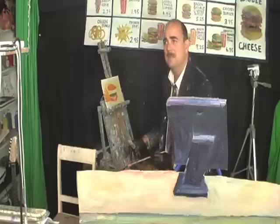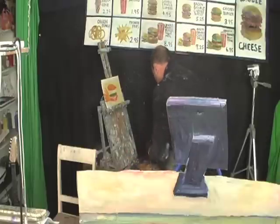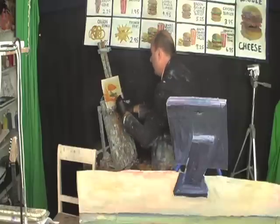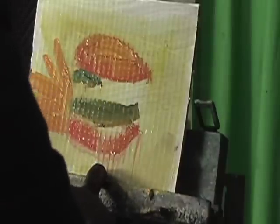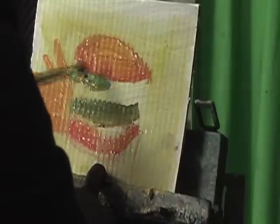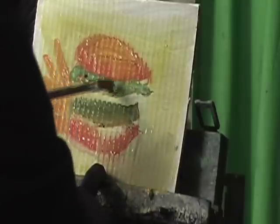No lettuce. I'll have a little lettuce. Okay, a little lettuce. Let's get a little lettuce in there. It looks good, I'll tell you. The lettuce, for a hamburger, a painting of a hamburger, it's good to put some lettuce in there, I find. And I've made quite a few hamburger paintings of late.